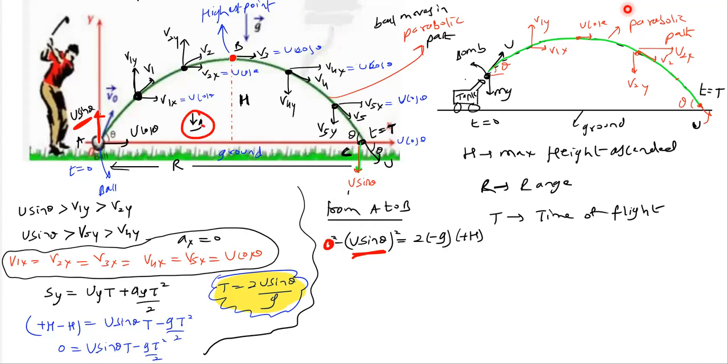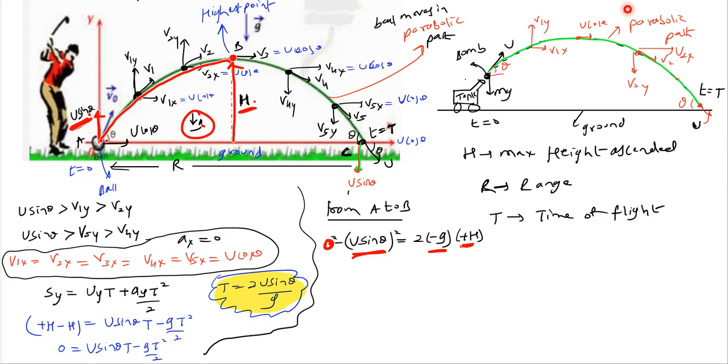Then how is g acting? Opposite to u sin theta, so negative. Why is h positive here? Because of how you are measuring displacement: though it moves in a curved path, what is the displacement from A to B? We should take plus h, no? And you are measuring this displacement in the direction of the initial velocity. So therefore, this will be positive.